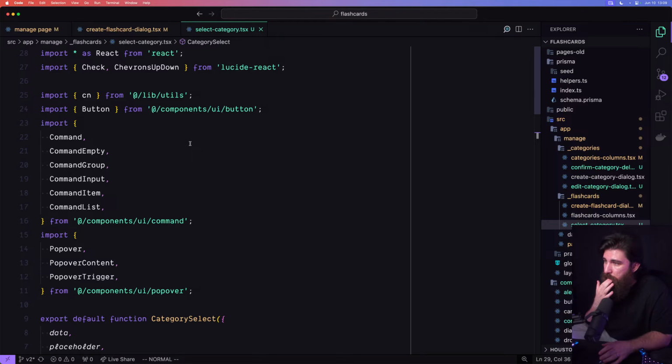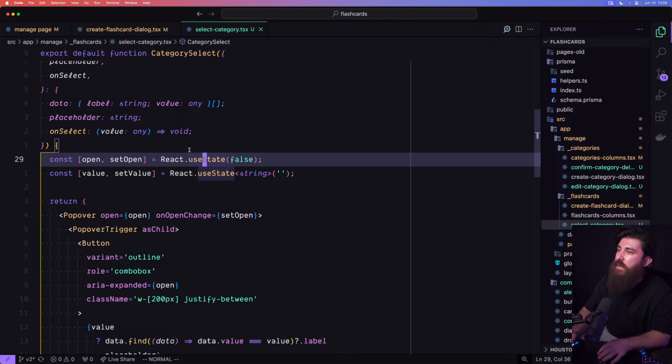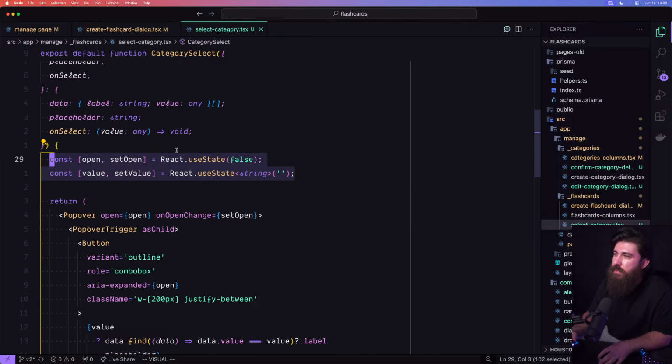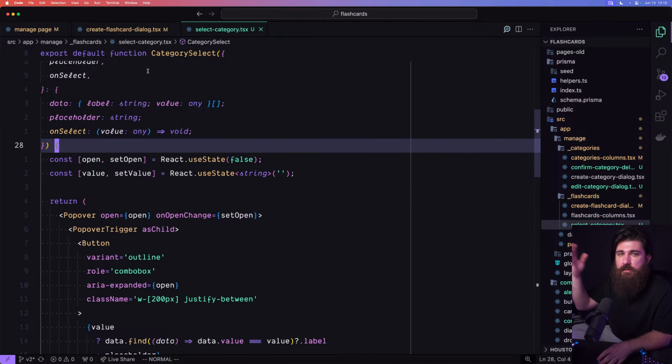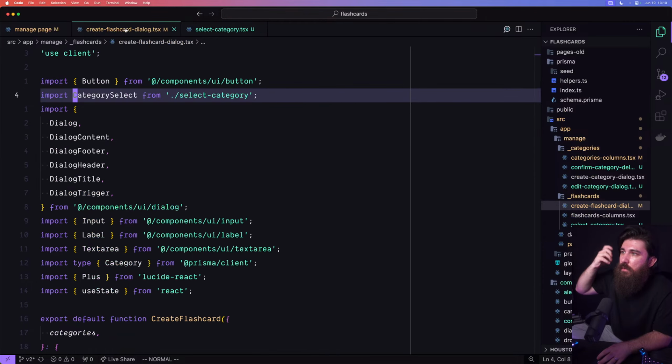But how do I do that? There's like a server only package that you can use in Next.js. I'm not sure if there's like a client only thing, but it's an interesting situation. This is one of them, right? You're using a combo box, you have a form outside, you need to report back the value. What do?